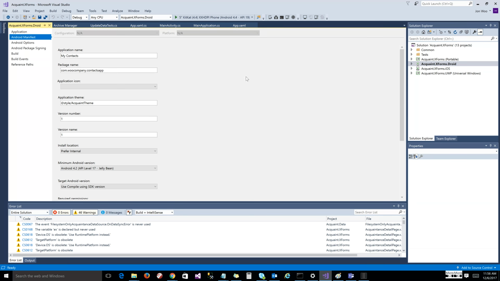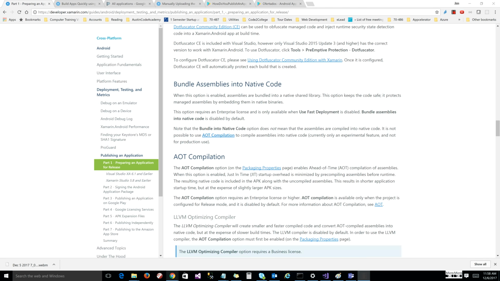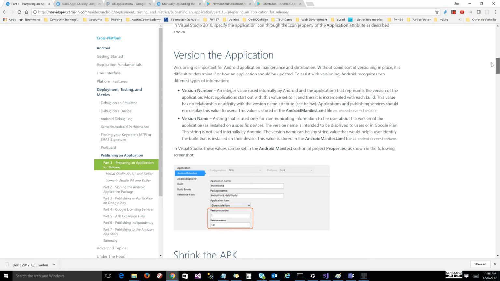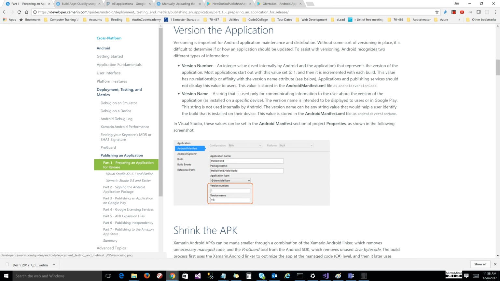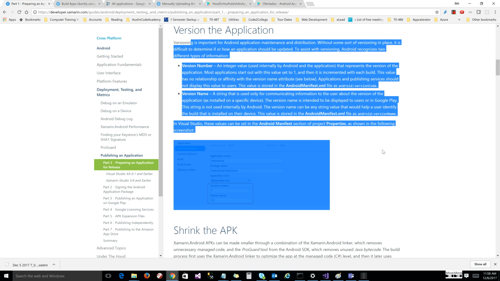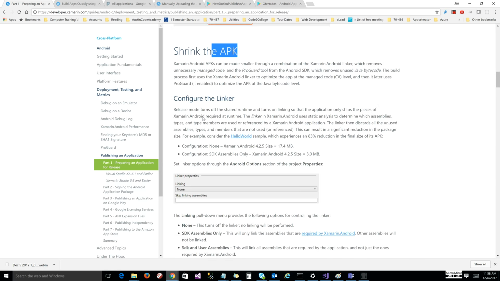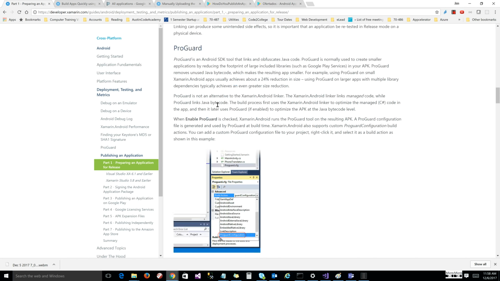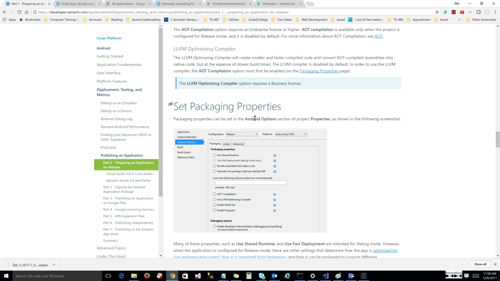Okay, so then you want to, if we go back to the documentation, so we put the version of the application, which was just 1.1. You could read what that means here. But then it starts with all this other stuff, shrink the API, linker, ProGuard, all this complicated stuff that we don't need to do.